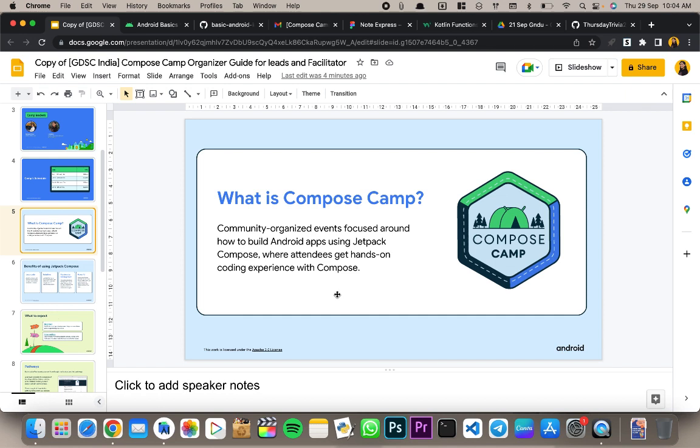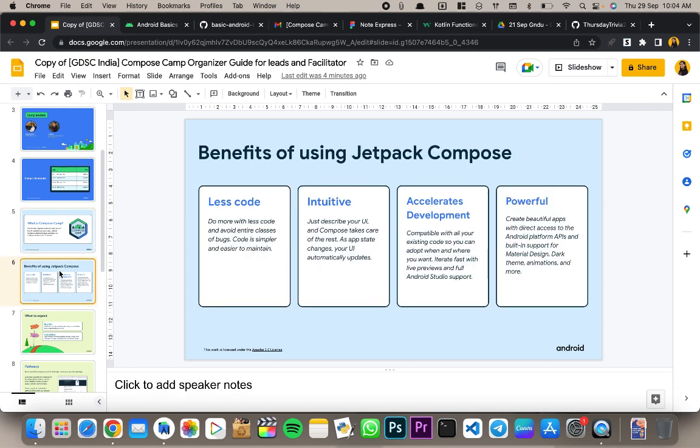Jetpack Compose is basically used for building UIs for Android applications. And what are the benefits of using Compose? With Compose, a very small amount of code is written, and it is relatively much easier than writing XML files, which we used natively for Android.